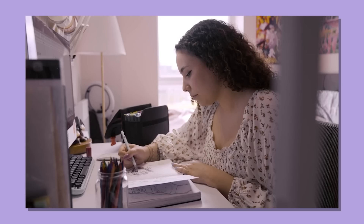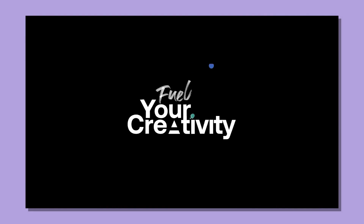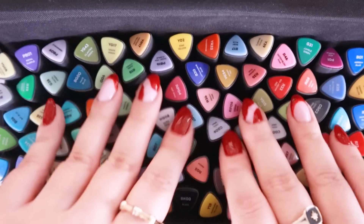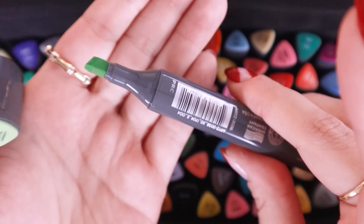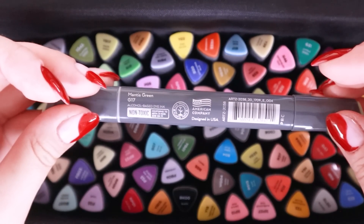Next up on markers — if you guys watched any of my videos this year, you'll know that these were a big favorite: the Arteza EverBlend markers are so so good. I have the big chunky set because I was very grateful that I got to do a lot of collaborations with them this year — I was part of their Fuel Your Creativity campaign this summer which was so cool. I've always been a big fan of Ohuhu markers over the past few years — those are the pens I kind of learned to use alcohol markers with — but these are my new all-time favorites. They've got a brush nib and a small bullet nib on the other side, and the colors are so vibrant, so saturated, and they blend so beautifully with each other.